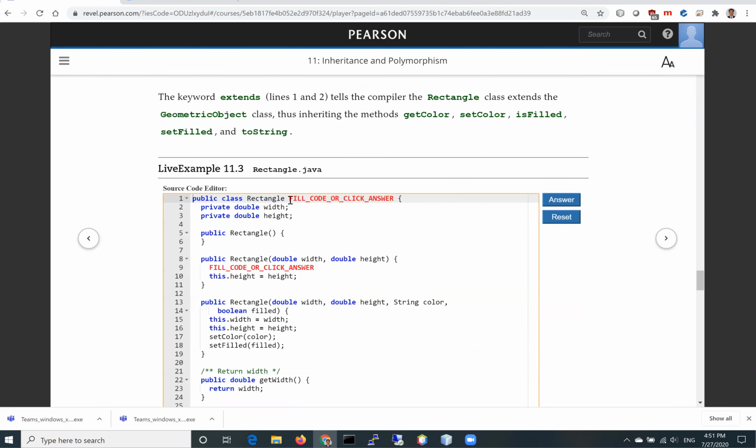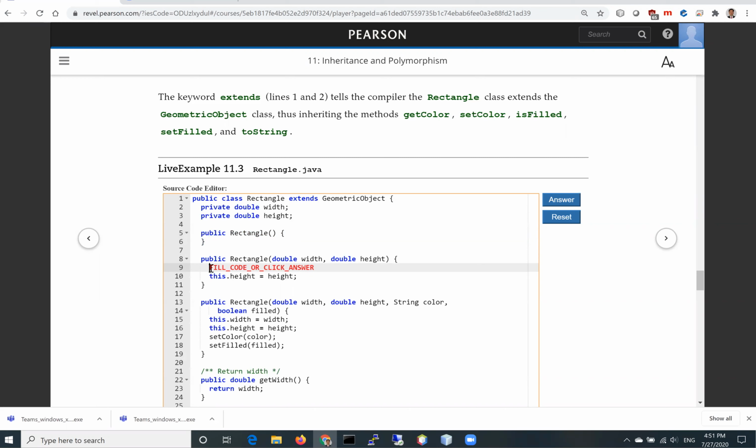Now, let's look at the Rectangle here. Rectangle extends GeometricObject. This is the no-arg constructor. It will create a geometric object with width 0 and height 0.